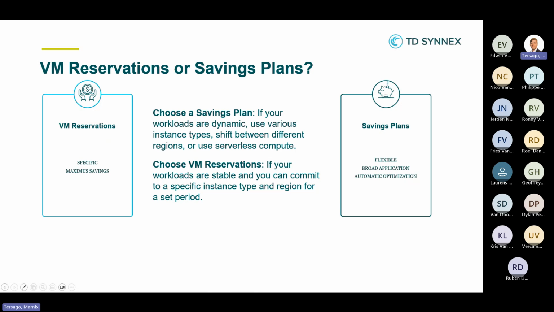So my advice to you for savings plans: if your workloads are more dynamic, use various instance types, shift between different regions, Azure regions I mean, or use a lot of serverless compute. When would you use VM reservations? If your workloads are stable and you can commit to a specific instance type and regions for a set period.